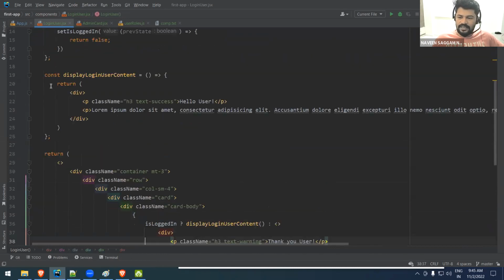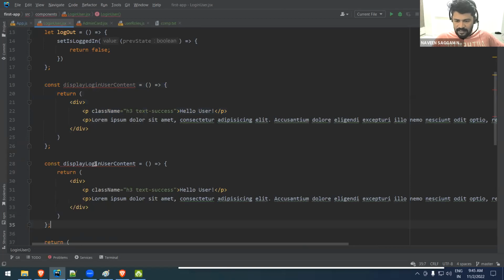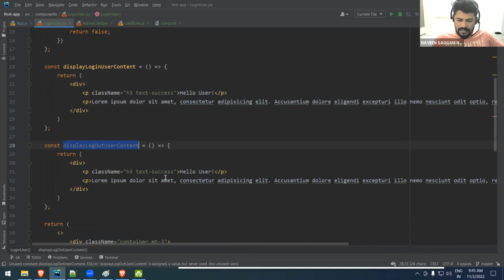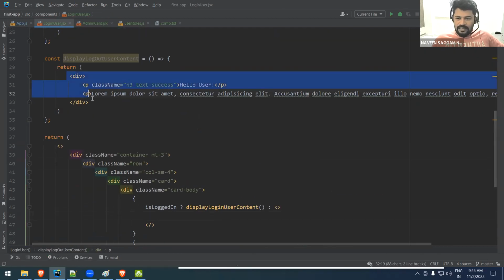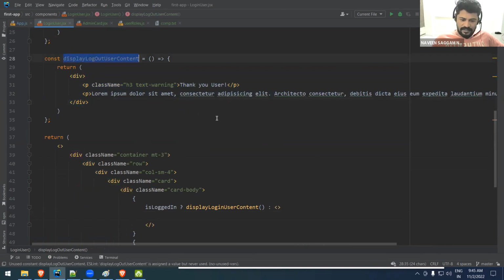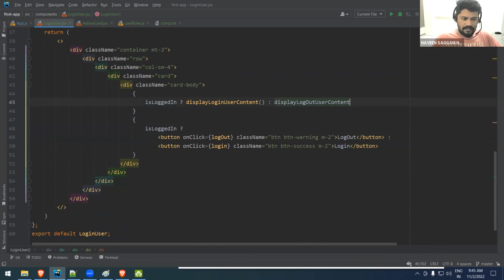In the same way, take another function, display logout user or something, and keep this code in that. Call this function when it's not logged in. Simple, right? If logged in, call this function. If not logged in, call this function.